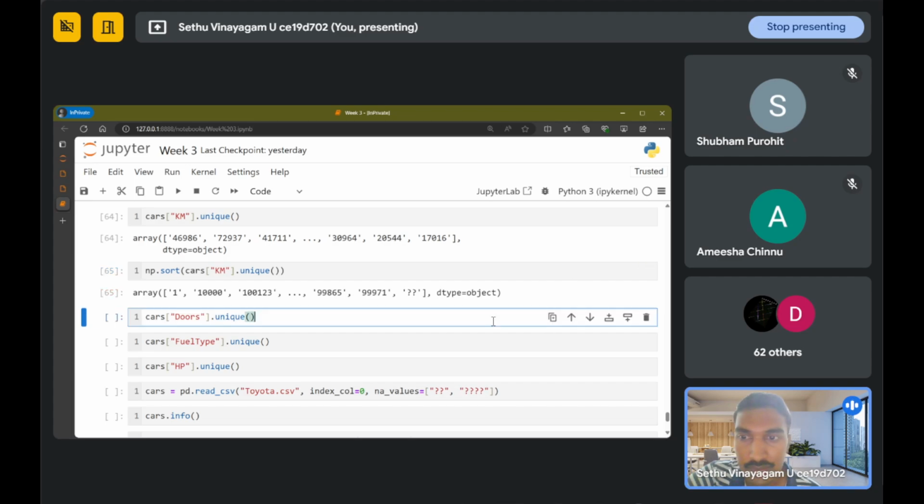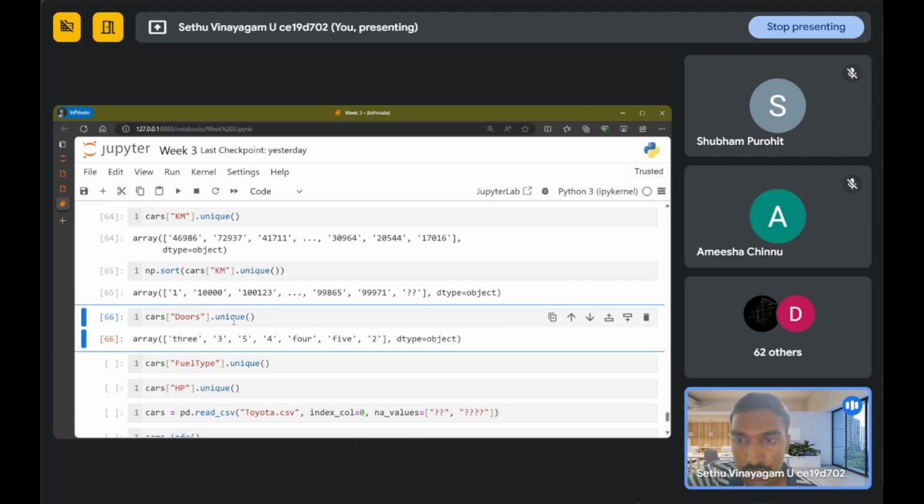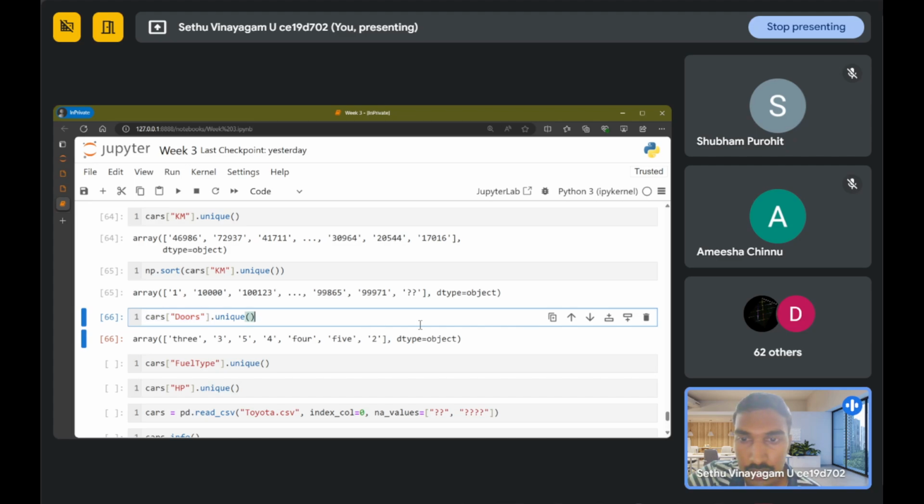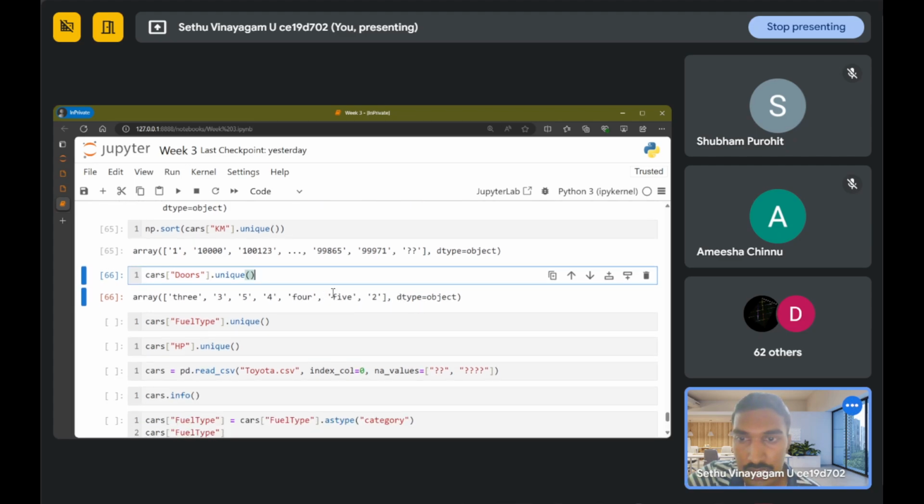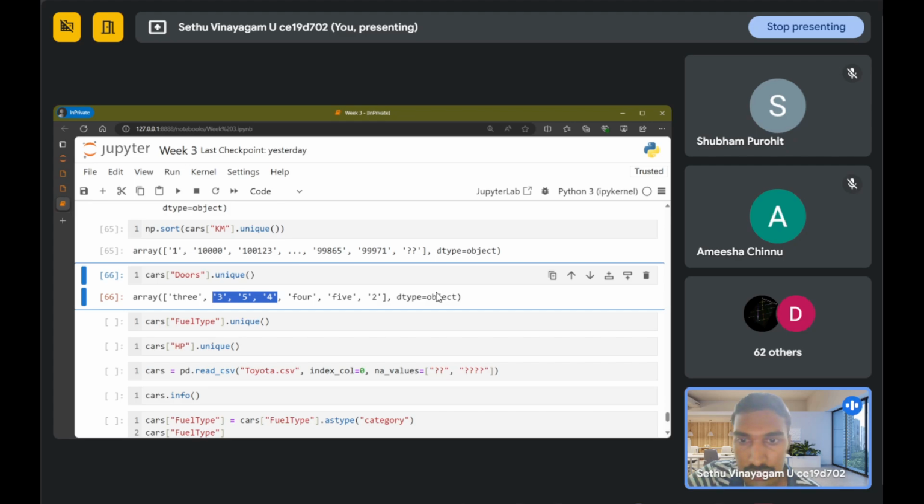Similarly, if we look at the other columns which also had object data types that they were not supposed to have, doors was one of the variables. Cars of doors will give me the doors column. And if I look at the unique values again, there are some integers represented as strings: 3, 4, 5, 2. Instead of the number 3, there is the string 3, then string 4, and string 5.